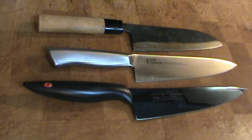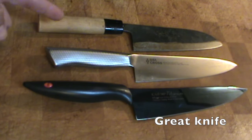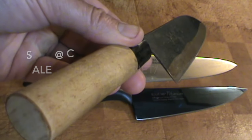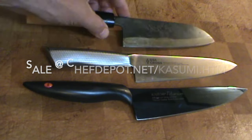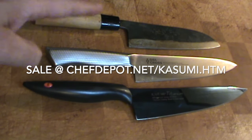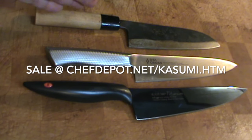If you can afford one of these, handmade by a Japanese master, go for it. I would just guess this is between $300 and $500. You might need to actually go to Japan to get the knife made to your specs like it was made for me. That's the ultimate.